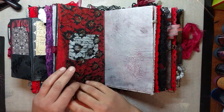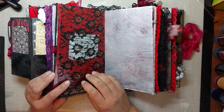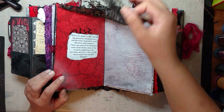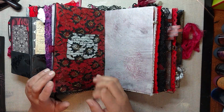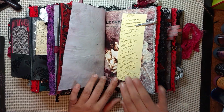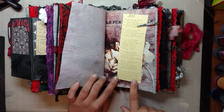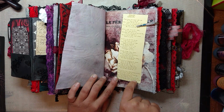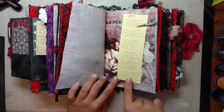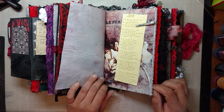And then this is a piece of lace that Kim sent me in her last Happy Mail, and I added that to this page and just put a little quote behind it. There's some stamping. This is a Blue Fern Studio stamp. And then here's Annabel Lee again. This is actually a copy of what he wrote with his own handwriting, and so it's got his name on it, his signature, and you can't really read it, but I just thought it was a really cool piece of ephemera, and that came in Amy's kit.